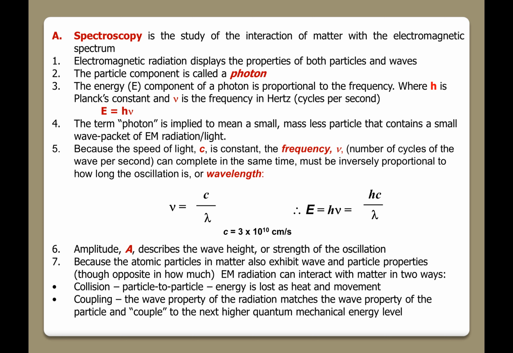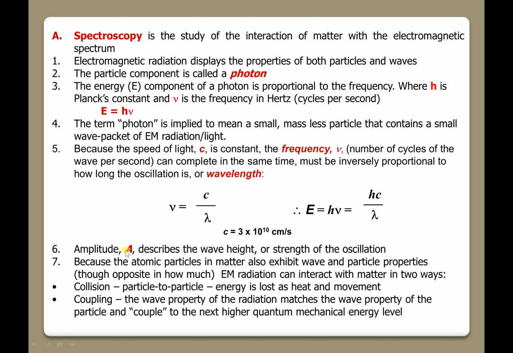And combining these two equations, E is equal to h nu and nu is equal to c upon lambda, we can deduce the final equation: E is equal to Planck's constant into c upon lambda, so energy is inversely proportional to lambda. Again Planck's constant comes, and the constant c is equal to 3 into 10 raised to 10 centimeters per second. So that is the velocity or speed of the light.